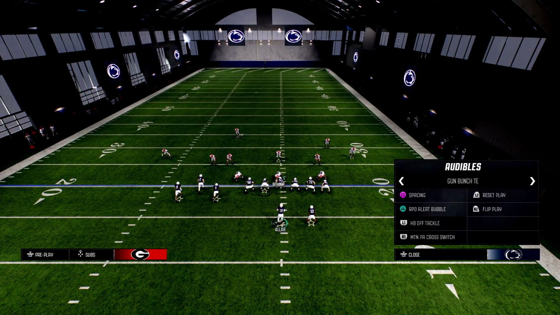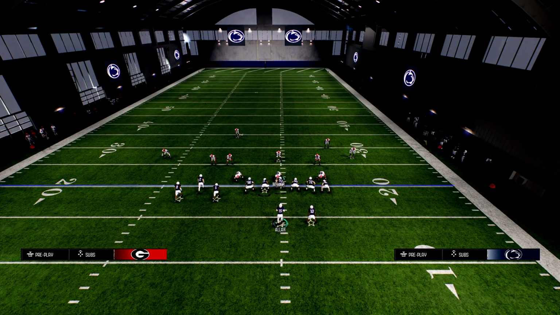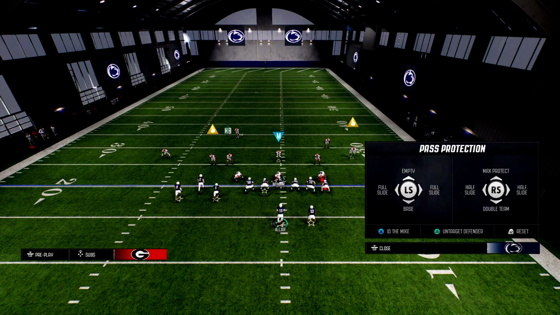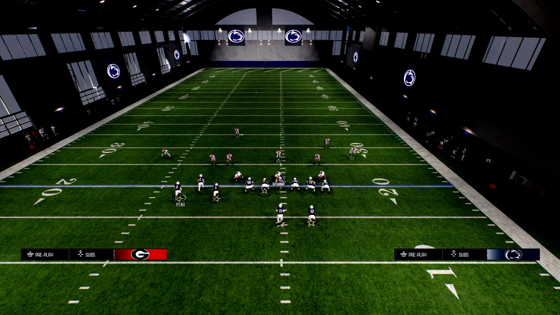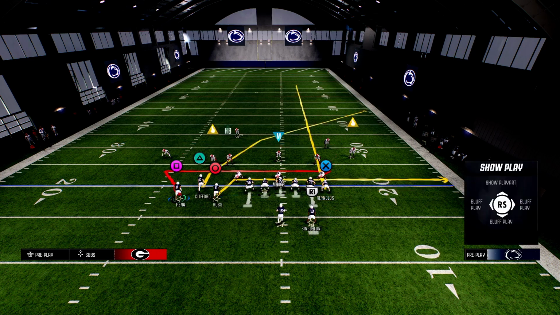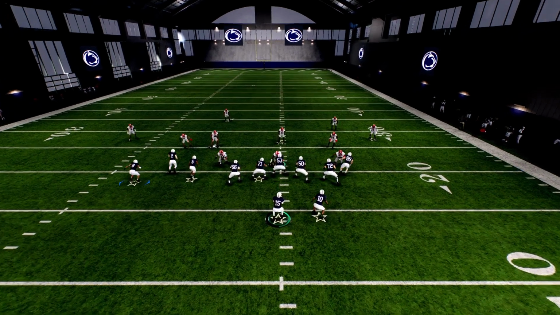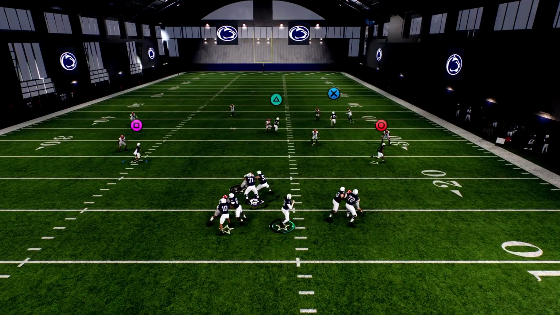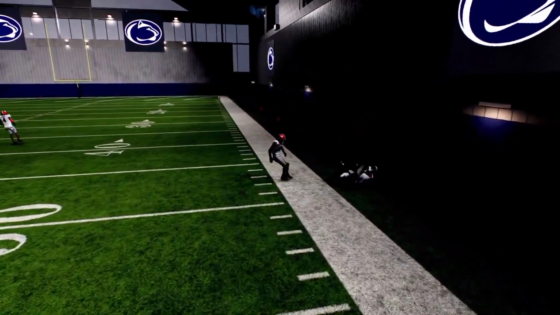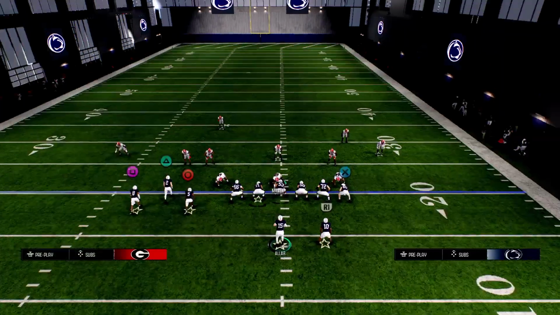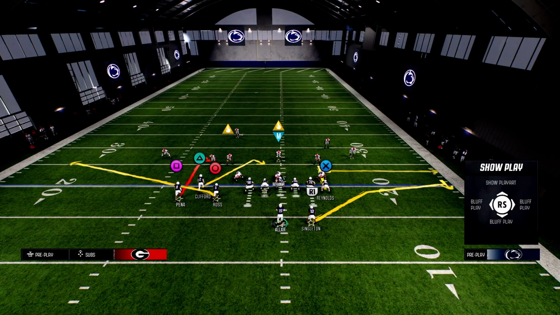Another thing we forgot to talk about is the freestyle bunch tight end. If you want to freestyle out of this a little bit, you have all the routes you need in your hot route tree. You could just run something like this, put the crosser on the slot receiver now, and you'll see here, it's not as good as the PA Verticals one, but it is pretty good. It's good enough to, as you see right there, be effective for you.